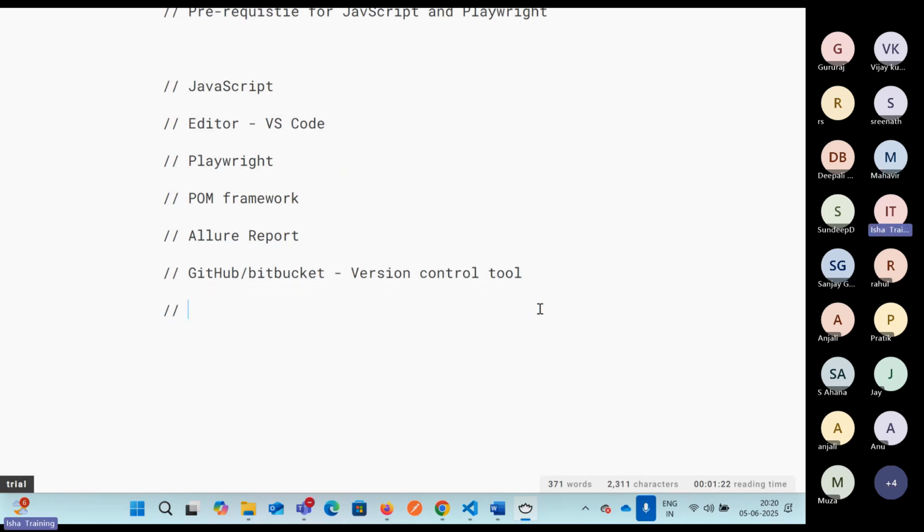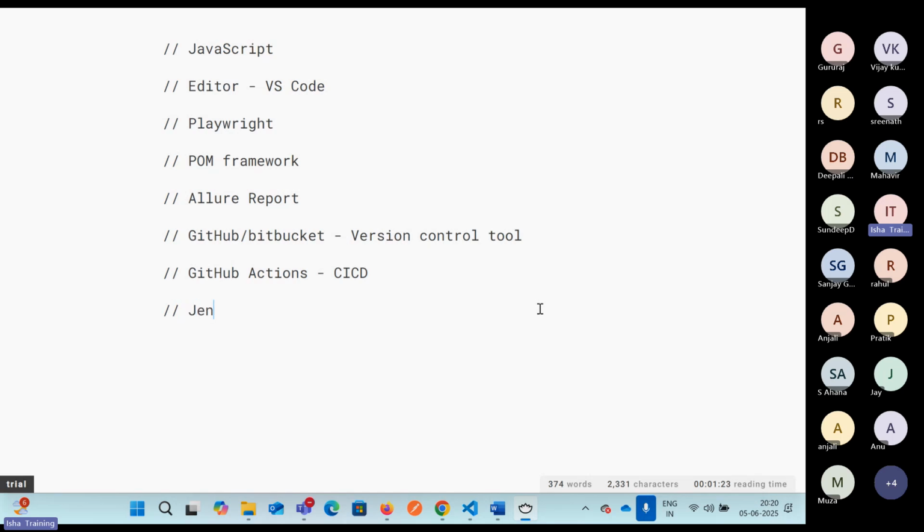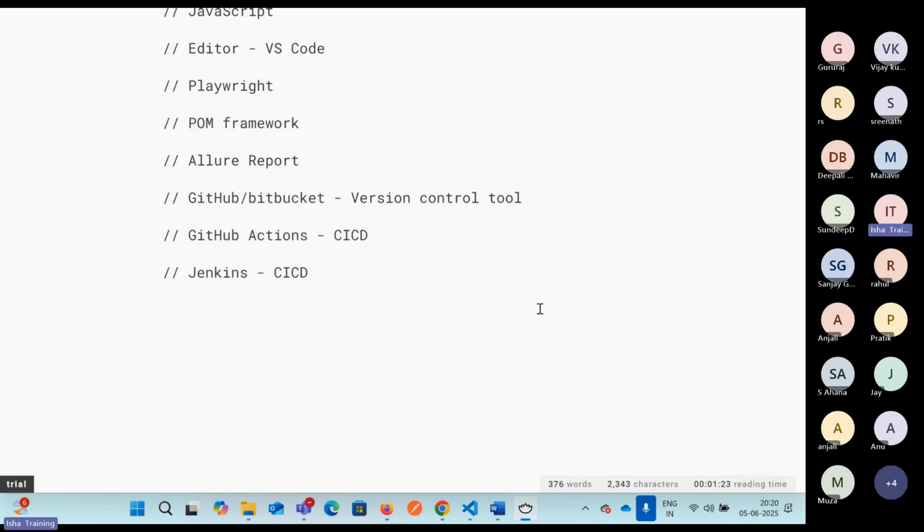After that, we'll first understand GitHub Actions. GitHub Actions is one of the CI/CD pipelines that we can use. After understanding GitHub Actions, we'll also understand Jenkins for again a CI/CD pipeline. And in this course, we'll also show you how to use Docker for parallel testing. Generally, we do not require Docker for Playwright because parallel testing is supported in a very smooth way by Playwright. So we do not require any Docker setup for Playwright, but I'll also show you how to set up Docker in a generic way.